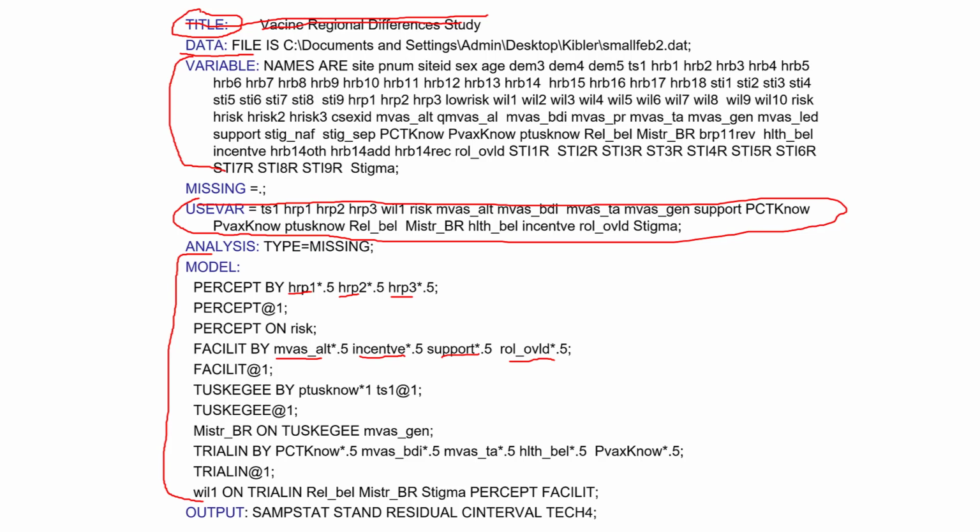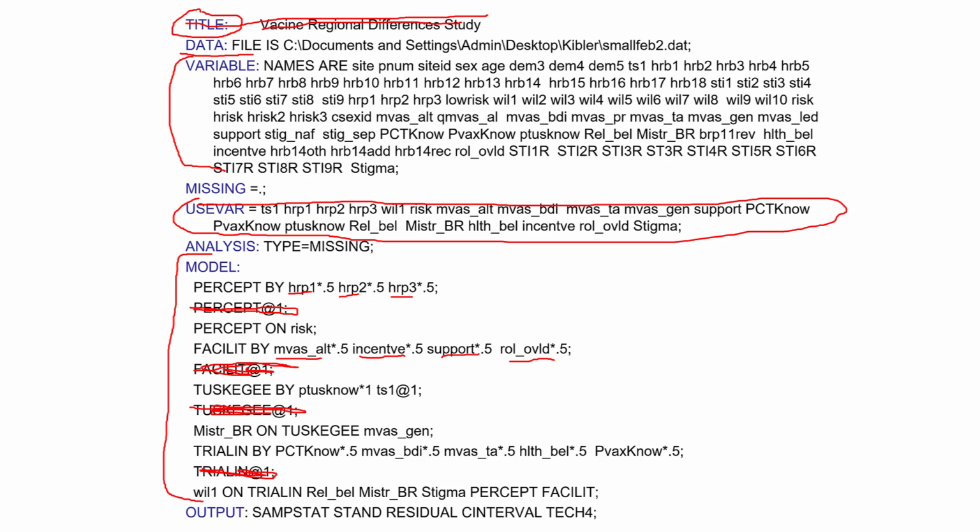I've got some things here that aren't even needed anymore in M+. This is where I'm setting a variance to 1. That was to help me identify things. This is also setting a variance to 1 to identify things. These are also the same thing. So I don't even need to put these in. I'm doing that because M+ at the time, it just helped M+ along.